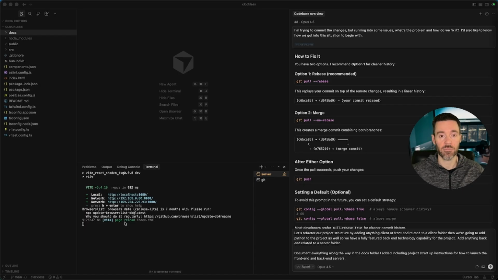Everything else here should look the same from when you saw it before, but basically what we're going to do is ask the agent, in particular Opus 4.5 via Anthropic's Claude Code, to help us with refactoring our project, and we're also giving it instructions in terms of why. So what my prompt says down below is basically that we want to refactor the project and folder structure by moving anything related to the front-end technology. That's basically what gets served up on the client end. That's all the React stuff. We want to move that into a client folder, and then we're going to create a new folder called server, and we're going to add in the backend. In this case, it's going to be Python.